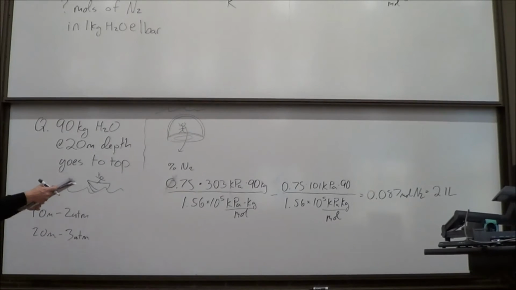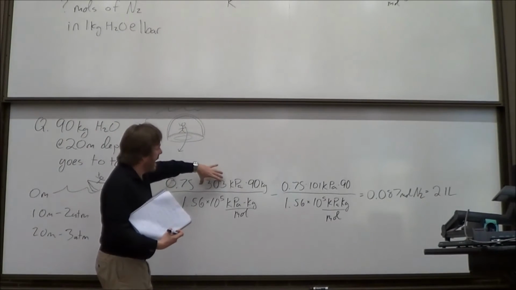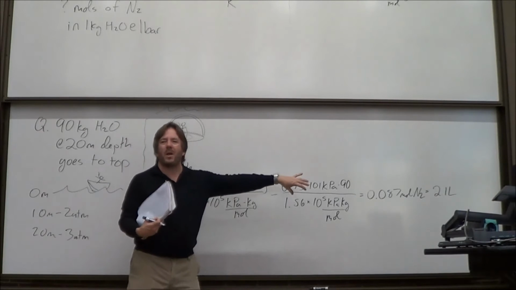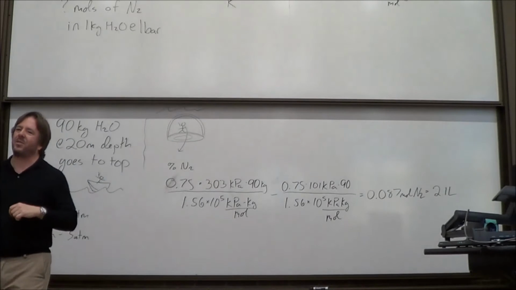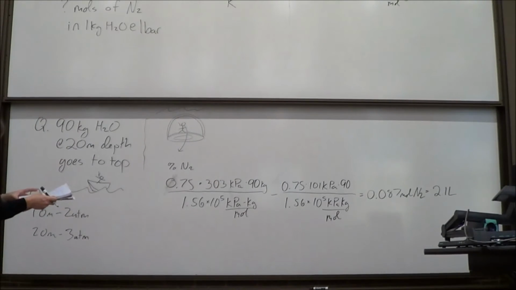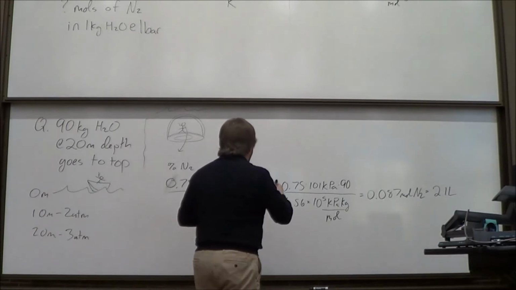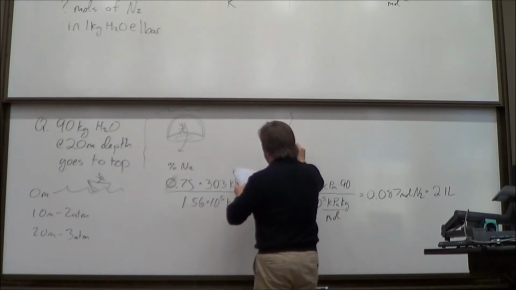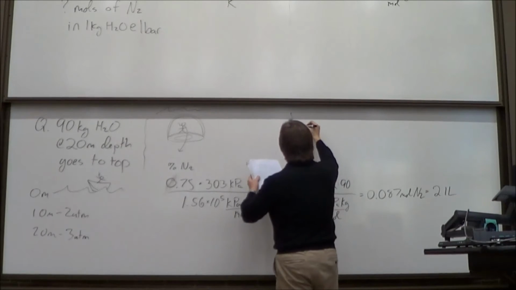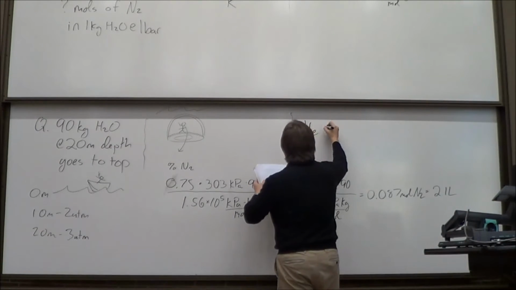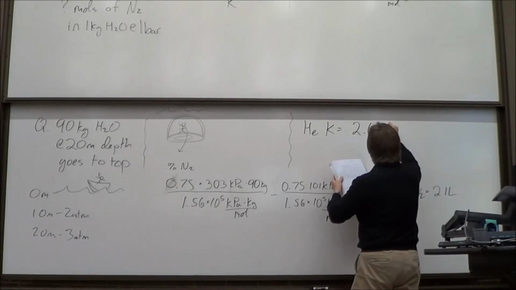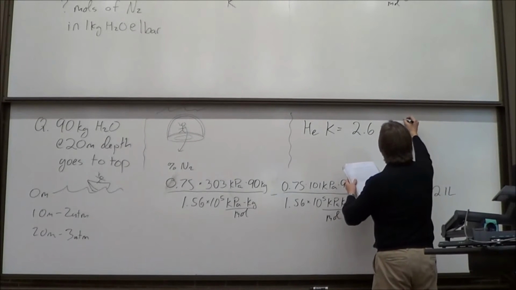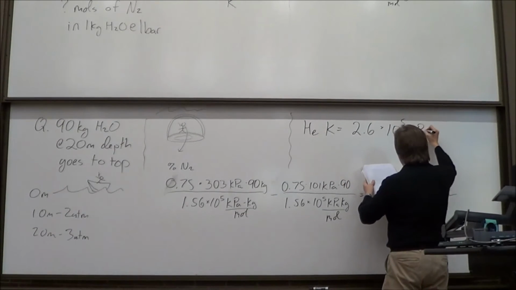Another thing you can do here, notice that there's actually a shortcut. You could just take 303 minus 101 and put it right here, and that'll get you the answer quicker. Other factoids to note. I got some other bits of information. So this is the answer. So this is an aside. The reason that we like to use helium is that K is a bigger number. So remember, a bigger number. Maybe I could ask a question on this. Maybe this would be a true or false question.